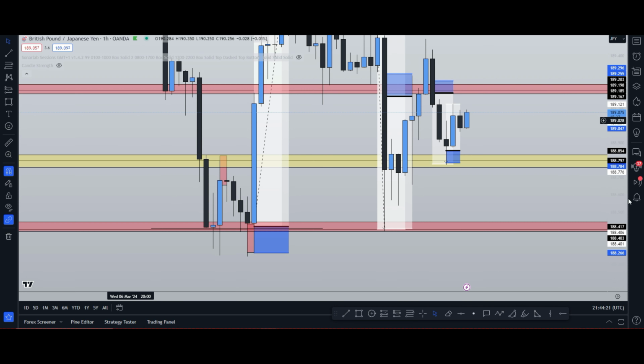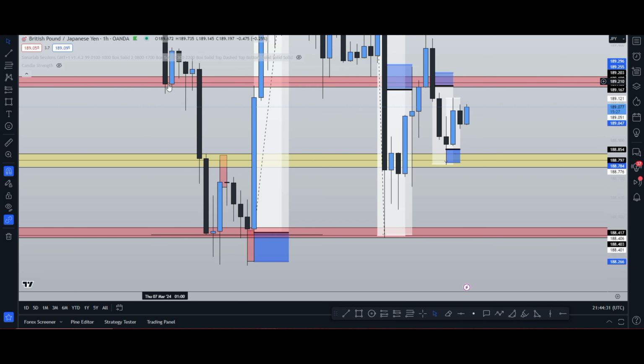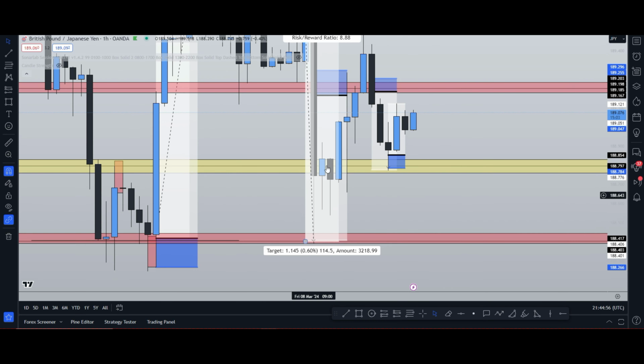What level was this? It was 188.400. The price never closed below the line. Look at this, it just about closes below the line. That is the first hint that price does not fully, 100%, respect this line. Here it respects it every time, then boom, it respects it here, and then it just shoots up. On this time frame, you see it comes a little bit below and does not respect it. So even if you look at these patterns here, price comes down, respects this level, wick rejection.